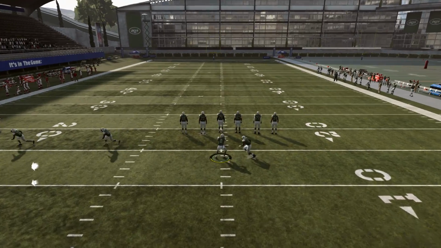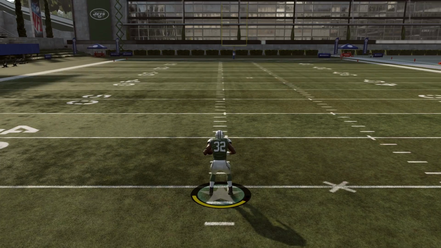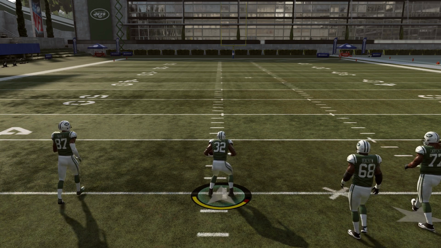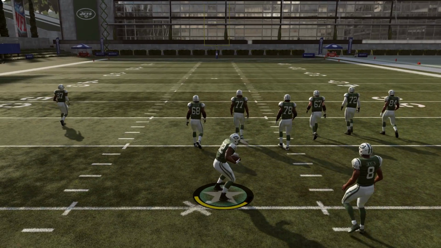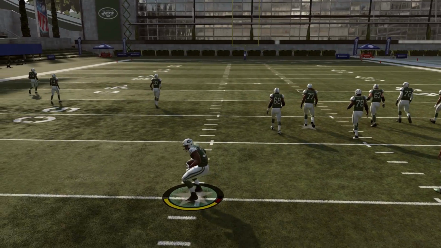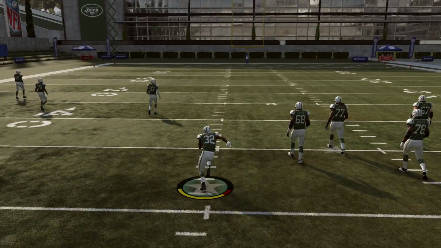So how you get it faster is, right, we're at the 35 right here. And now what I'm going to do is when I go left, I'm going to then tap, not hold, but tap right stick into that direction. And you can see speed burst like that. And now I'm going to go upfield, speed burst. And then this way, this way, this way. See how I'm tapping it now?